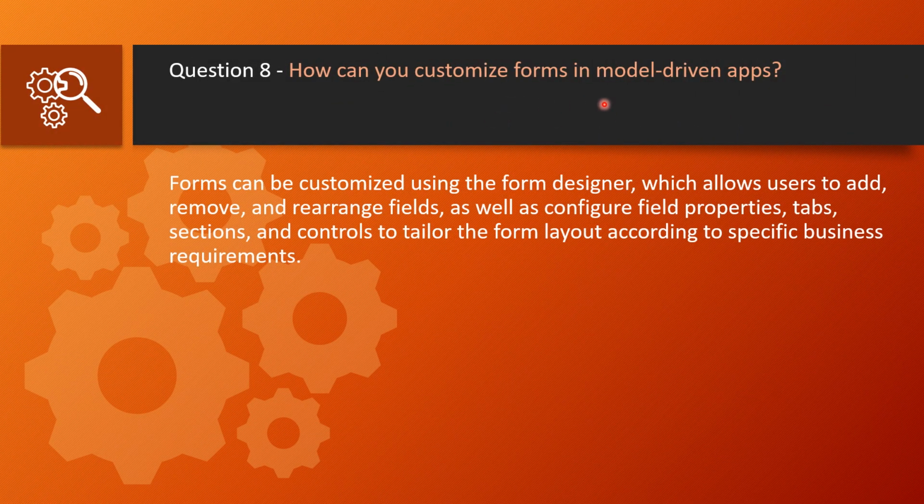How can we customize forms in model-driven apps? Forms can be customized by using the form designer, which allows users to add, remove, and rearrange the fields. The fields can also be configured based on properties, tabs, sections, and controls to tailor the form layout according to the specific business requirements.